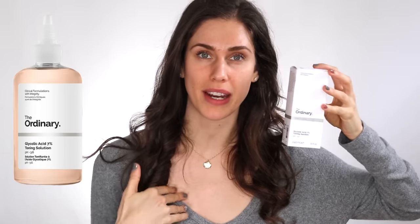The Squalane Cleanser is good with everything because it's a cleanser — it's meant to remove your makeup and you can pretty much put anything you want afterwards. The Glycolic Acid Toning Solution is one of my favorites. The Ordinary recommends it for use only one time a day. It is an acid-based product, so be careful when using other acids around it because you don't want to give yourself too much acid and get a burn. You can use it as a toner and then use an acid after, and same with retinol — not detrimental if you use them together, it's totally fine.